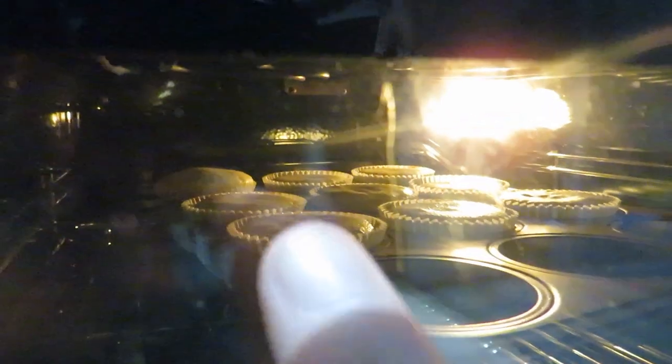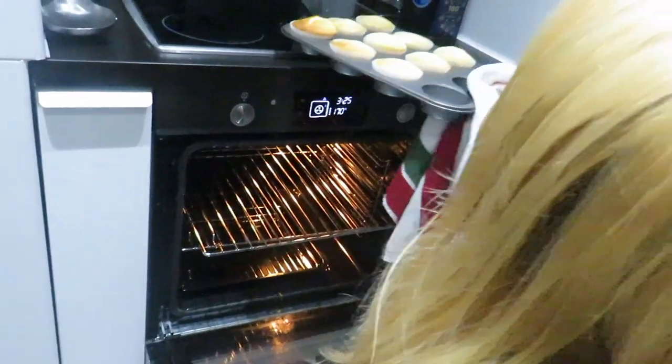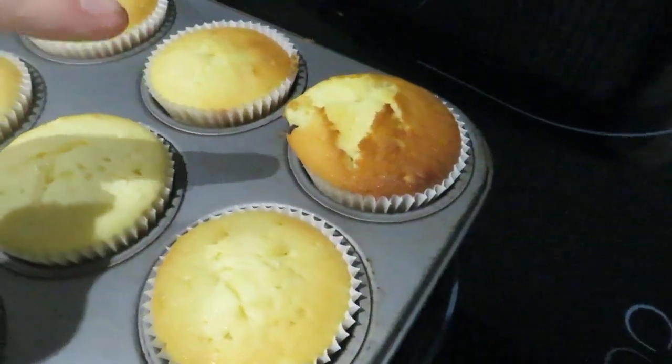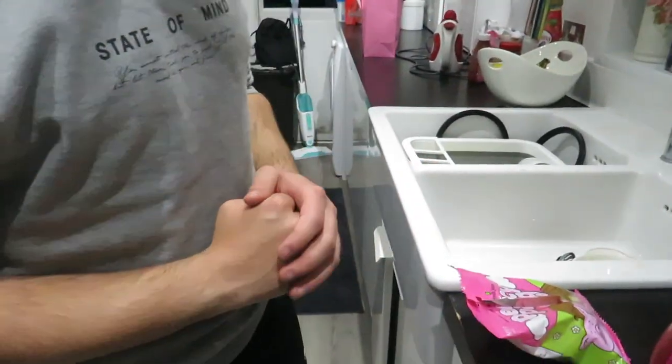Cakes are cooking. I don't know if you can see, but this one here is an early starter compared to his mates. We've got him out. This one was the trial run. Well, the rest have come out pretty good.